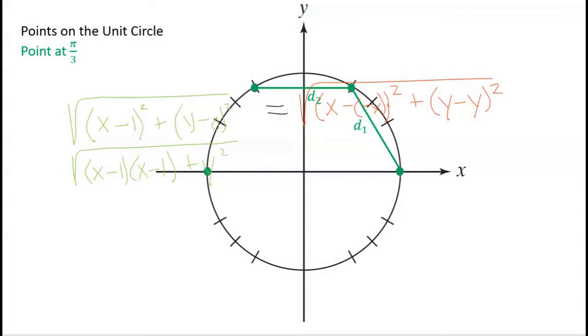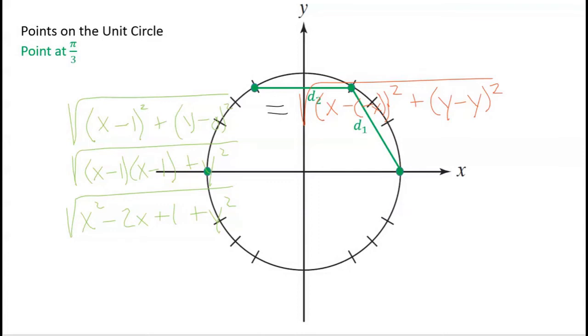And I simplify that. I need to FOIL that out, right? So if you FOIL that, it's going to be x squared minus 2x plus 1 plus y squared. Now, I left a step out of FOIL, but you know what I mean. x times x is x squared. x times negative 1 is negative x, but then we have another negative x, which gave me negative 2x. And then negative 1 times negative 1 is plus 1 right here. That gave me all of that.